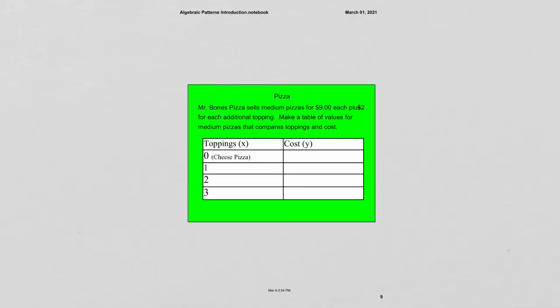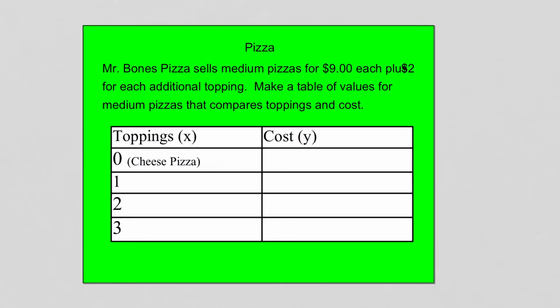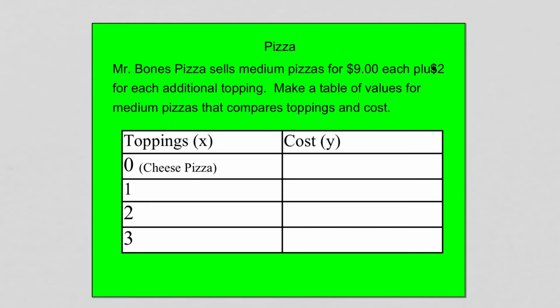I have the second video on algebraic patterns I want to look at. The last time we looked at a pattern made of tables and chairs from pattern blocks. Now I want to look at a pattern that's not so much of a picture, but a pattern involving some money and numbers.